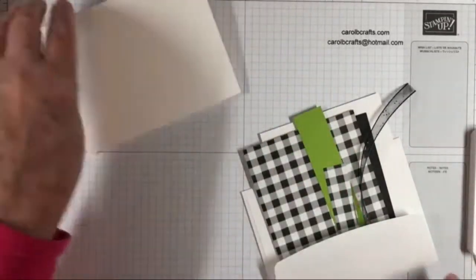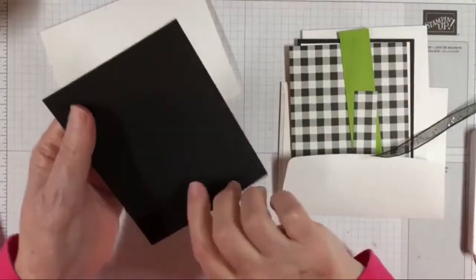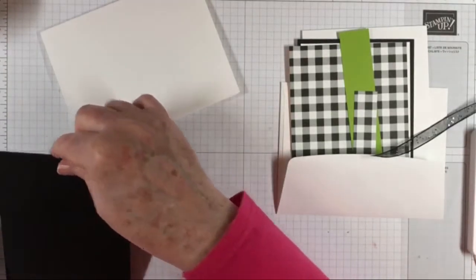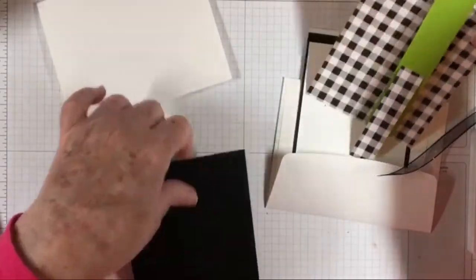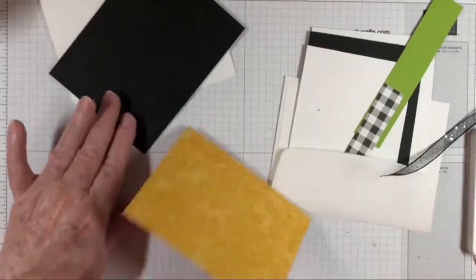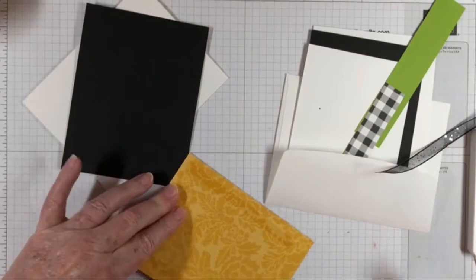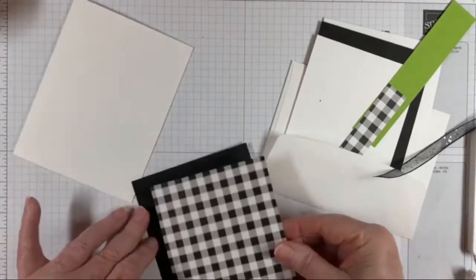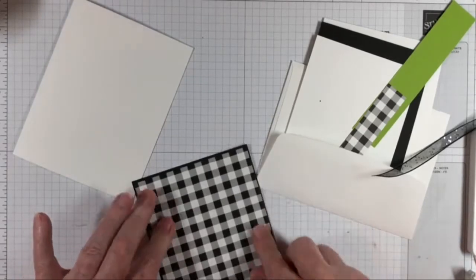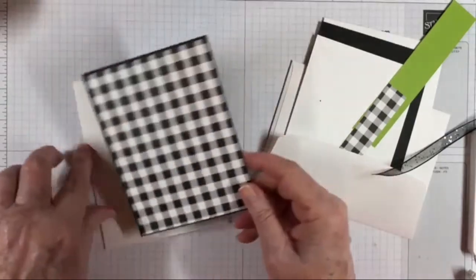And we have a piece of basic black. It's 5 3/8 by 4 1/8. And then we have a piece of DSP that is 5 1/4 by 4. Let's just go ahead and put that on our black. Now you can use any DSP if you're making more of these, anything that you think would go well. It's just a 1/16 of an inch. We're doing things a little differently. Now that's not great, but it'll have to do.